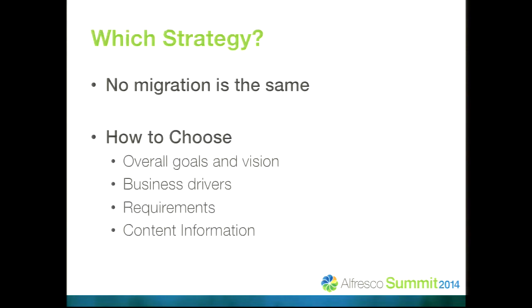Which do you choose? Because no migration is the same, it really depends on, again, your business drivers, what's your overall goals. How do you choose? What are the goals in the vision? What are your business drivers? What are your requirements? And what does the content tell you, right? If it's content that's in a legacy system, and it's determined it's just going to cost $1 million to get all that content out, and you don't have $1 million, well, there are other strategies, right? So it's not always getting all the content out. It's just making sure that you can get to that content in a single place and moving stuff over as needed.